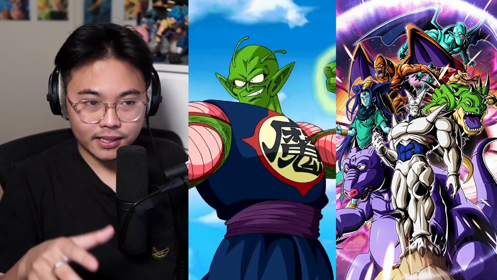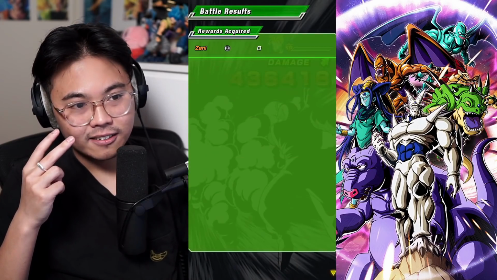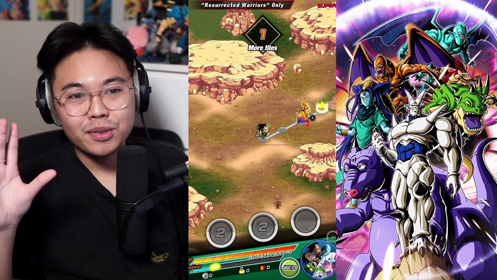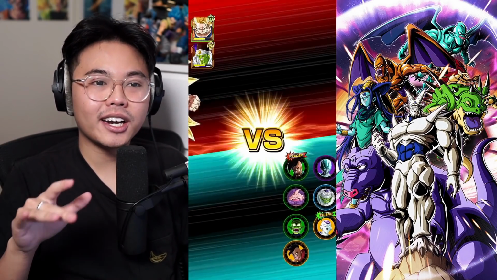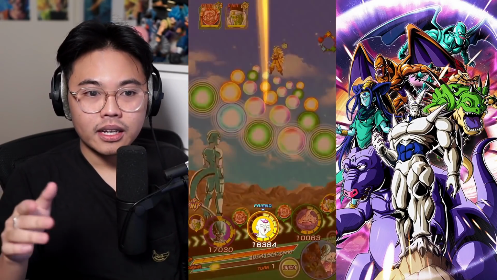Don't get me wrong though, because it's ESBR, if we took 2 super attacks from him and all the normal attacks were from him, we'd probably still die. Alright, so Super Saiyan 3 Goku and Pikkon is the last battle. Thankfully, we don't have to deal with STR.